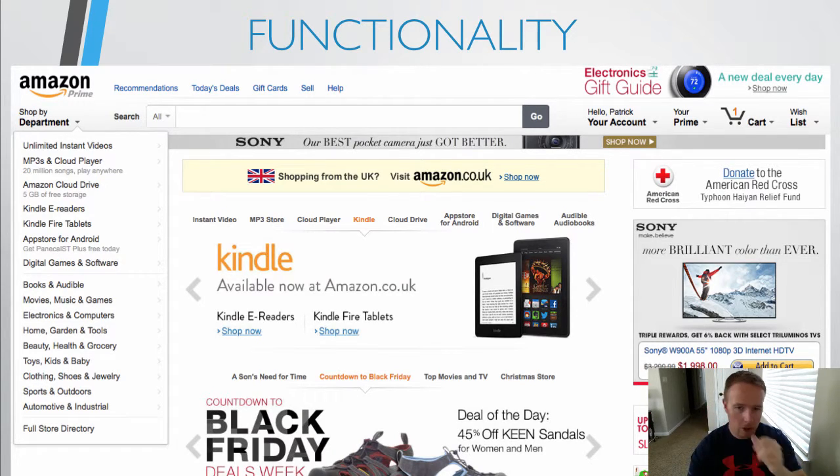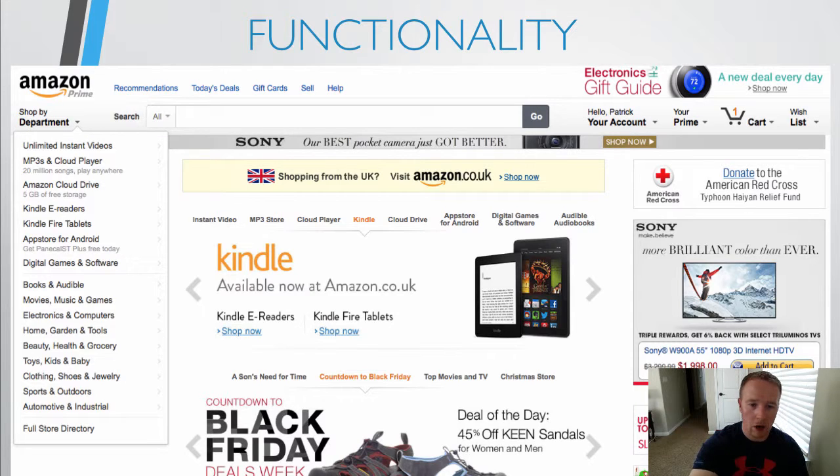Now bear in mind that Amazon also use a lot of very up-to-date techniques like cookies, kind of tracking users' account history and so on. So what you'll find is, like on this page, down the right hand side, I get these little banner ads that pop up. There's one for Sony TV. This was a couple of years ago, but Amazon still do this and it works really well. I'm a definite sucker for this kind of stuff. But basically they throw out the ad of a TV because they know that I've searched Amazon previously for TVs and I've looked at different TVs. Okay, so the ad comes up there.